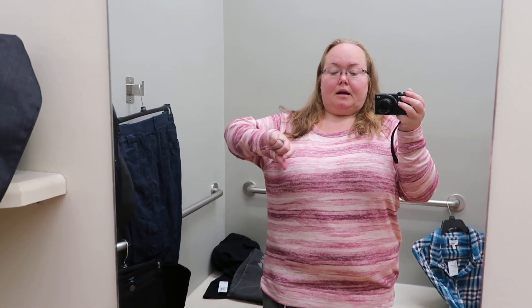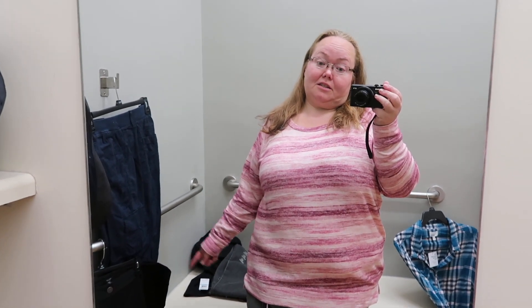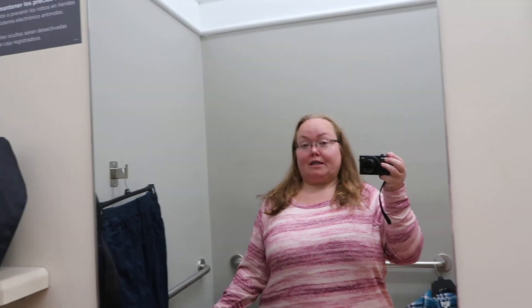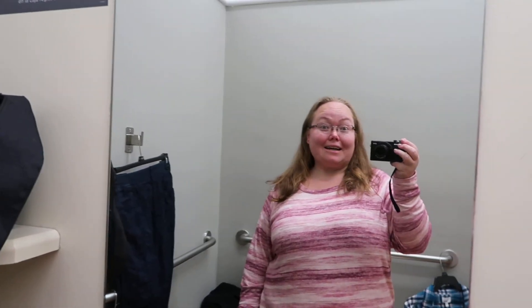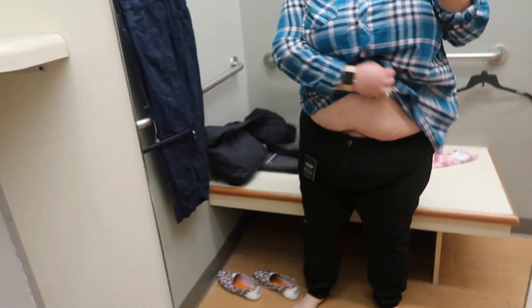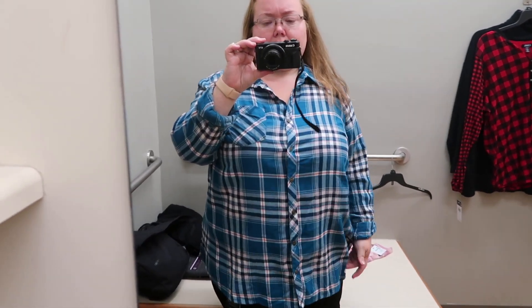Thumbs up to the top, thumbs down to the bottoms. I actually picked up another pair of those pants in a bigger size just in case, but I definitely wouldn't go up to a 20 because there's a ton of room in these already — they're very loose — and we know jeans stretch out as you wear them. Okay, second outfit: the pants are the Simply Vera brand, a 2X, everyday luxury slimming pant. The top is the Sonoma everyday flannel, also a 2X, and the top is $40 — super soft and comfortable.